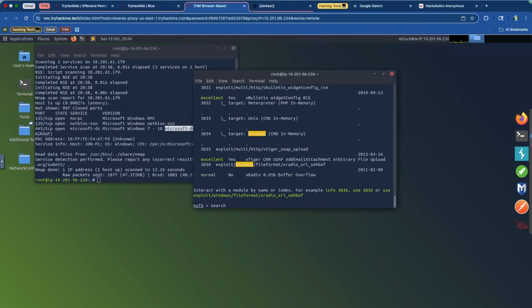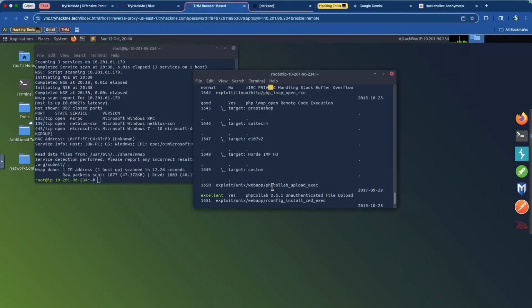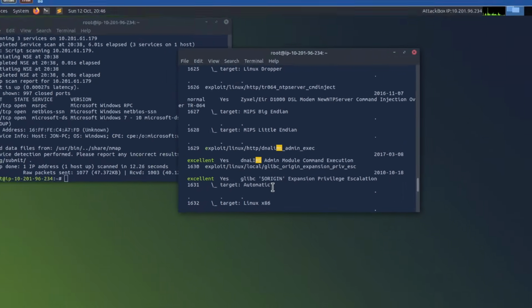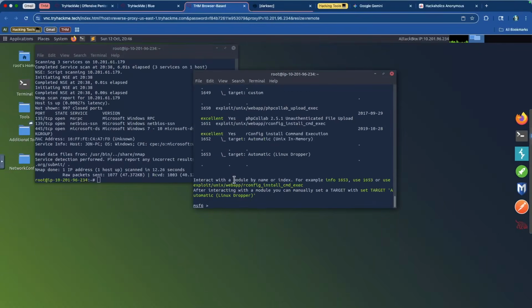So I'm going to mess around with a few different search queries because I don't want to just give you the answer. I know already what we're trying to attack and I know exactly what the actual exploit is, but I'm trying to find it and show you how I found it so that you can do this instead of me just spoon feeding the answers to you. So let me go ahead and try to find out what we can do right here, okay? Unfortunately, there's still just way too many results to narrow it down.